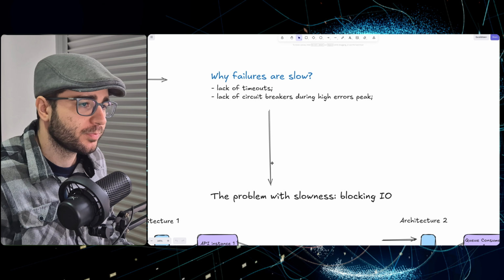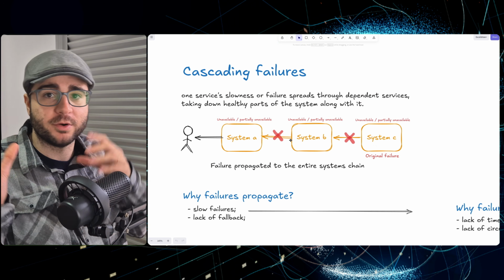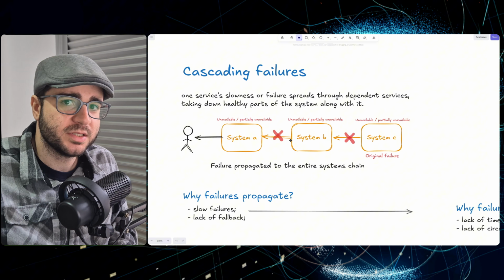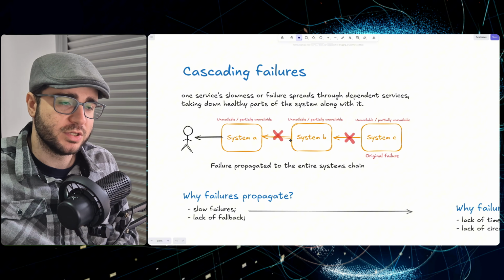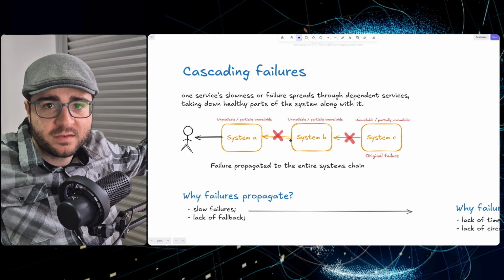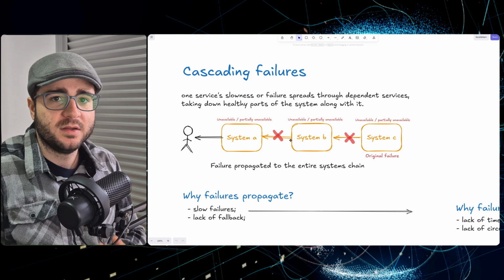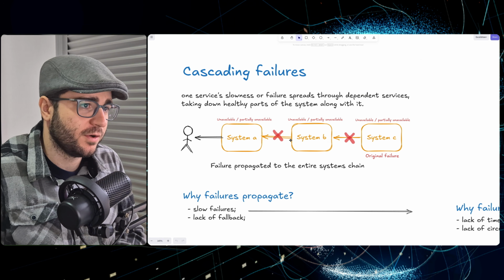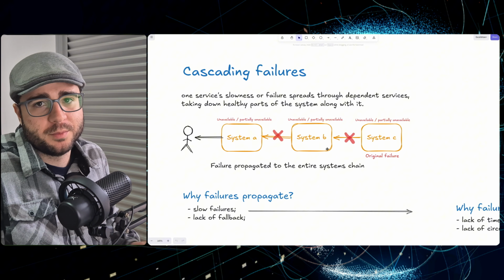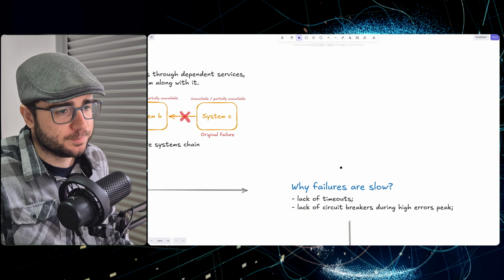Why did that happen? When I think about this case right here, we are talking about integration between two different systems. So we are actually hitting an external system and waiting for that response. We have a network layer on top of that. So the network itself could be a problem, could be slow because we can have a problem in the internet infrastructure, for example, or it could be that system B is facing a problem and not scaling very well or failing to respond.